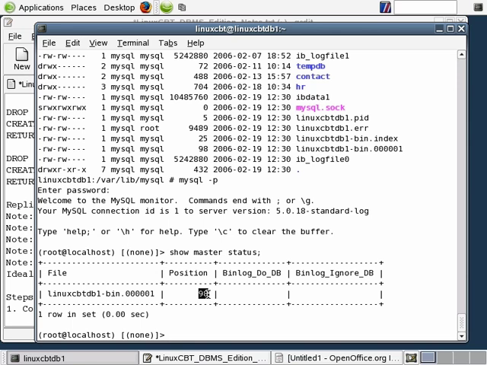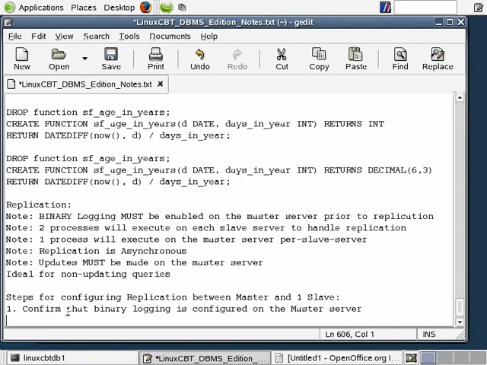And for n number of slaves, we'll have to repeat these steps. So record these pieces of information, but we'll do that later on. Just know that we'll need to reference these two pieces of information when configuring n number of slaves. So now that we're back in, we need to use the grant command. The next step is we want to grant the replication right to a specific user, and that is the user that we're going to configure on n number of slaves, n being 1 for now.